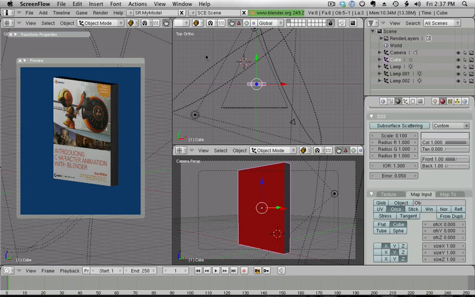Last time we finished with our model of the book. We didn't have enough time to create a rendering. It was already pretty long as tutorials go. And so this time we're going to see how to produce the promo. The publisher is calling, he's saying, hey, where is my promo? Get back to work. Okay, so we want to create a couple of camera movements. Nothing fancy. We don't have the time to be fancy. So let's see how it's done.